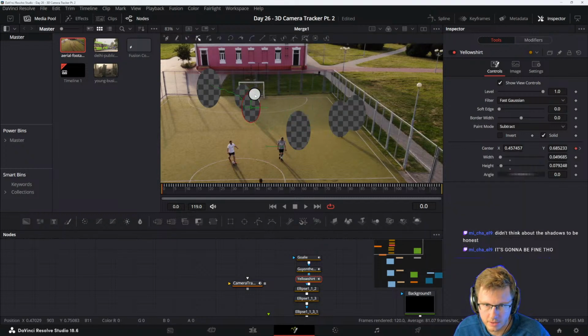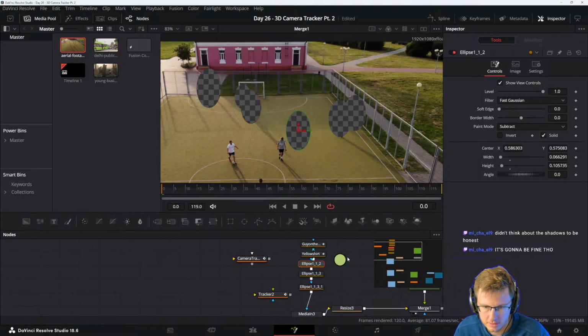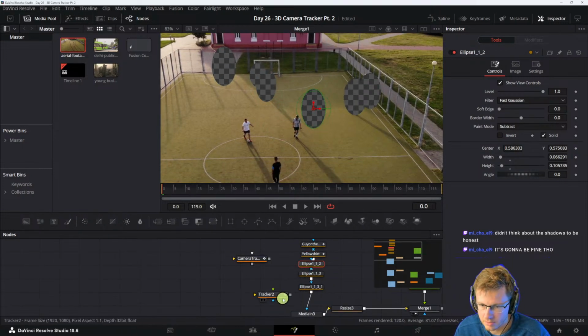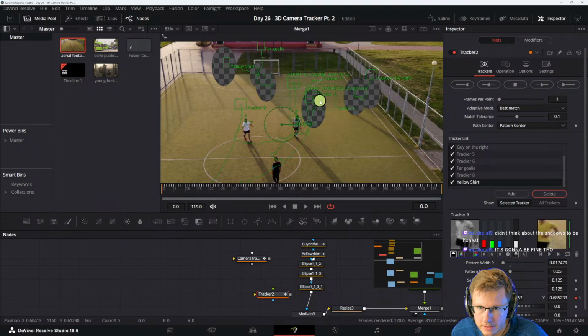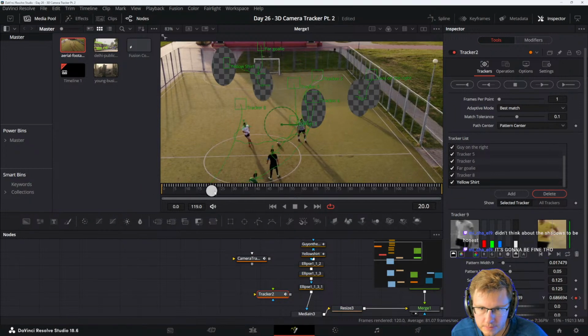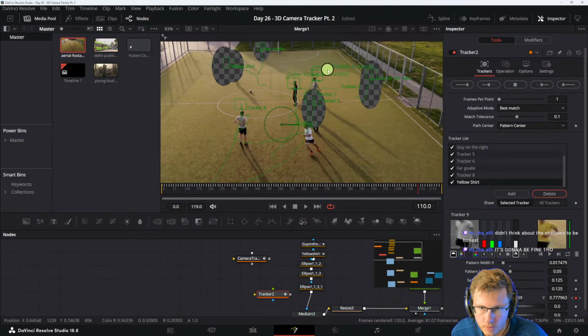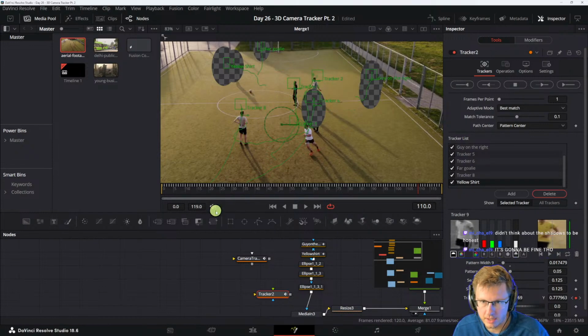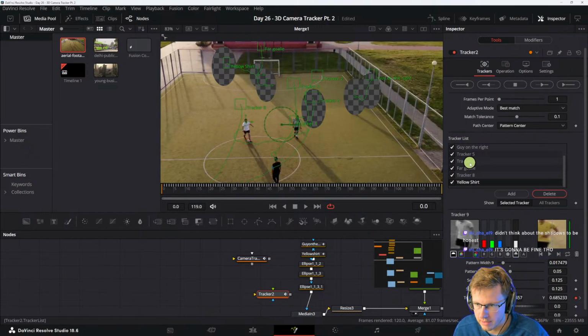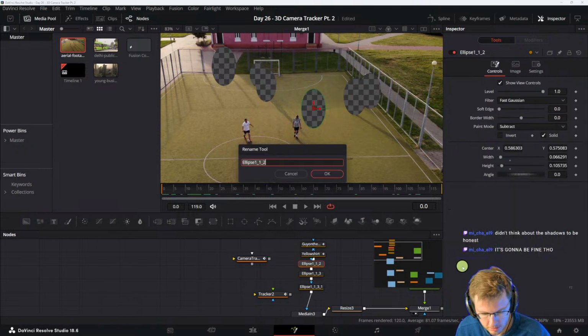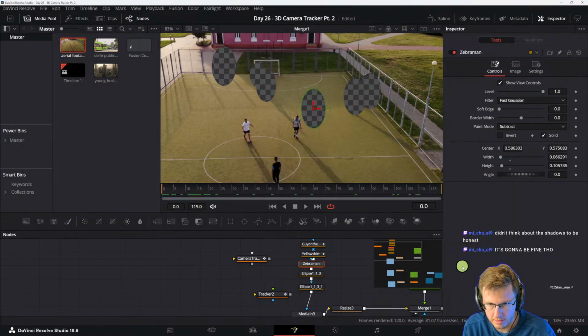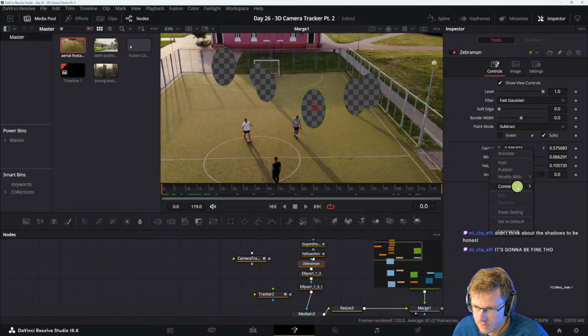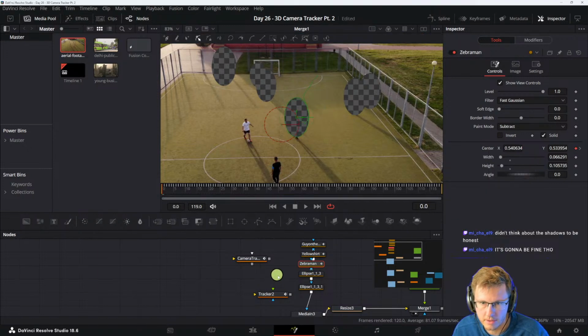Okay. Making progress. Good. This one. Tracker 2 is this striped guy, Zebra Man. So let's do this one as Zebra Man. Tracker 2, path 2. There. Okay.